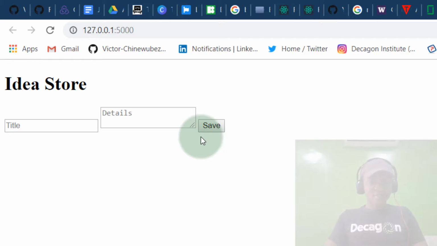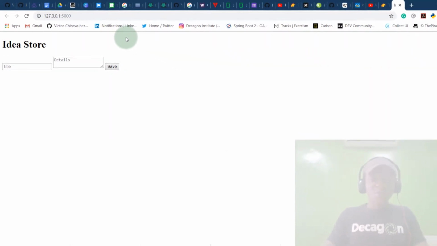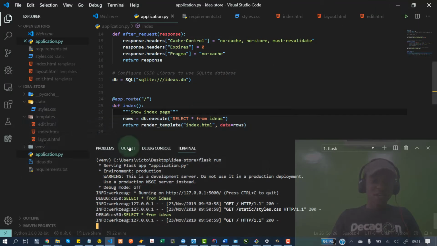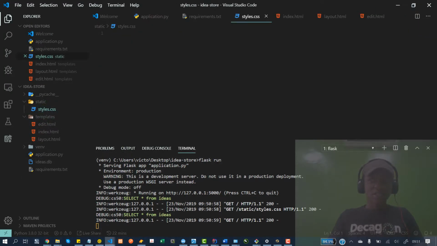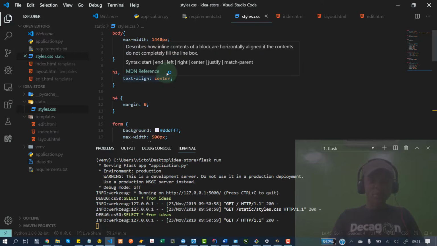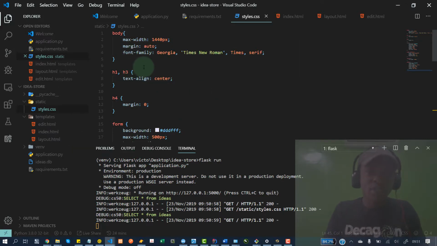This is awesome, right? I know this looks terrible. We need to do some styling. So let's come back to our application, go to the CSS file and do a little bit of styling so that we can have it more presentable. Because of time, I'm going to just copy my code and paste it there. All right. Basically, this tutorial is not directed at teaching you CSS, so I guess you already know all of this.